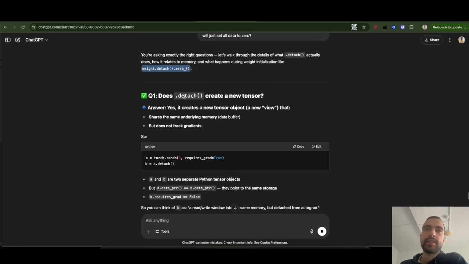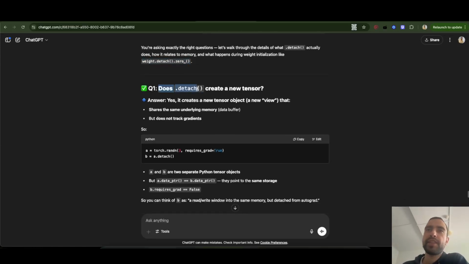So let's dive deeper. Does .detach create a new tensor? Answer, yes, it creates a new tensor object, a new view that shares the same underlying memory, data buffer, but does not track gradients. So if we have a = torch.rand, some tensor, and that requires_grad to True, and we have b = a.detach(), then a and b are two separate Python tensor objects.